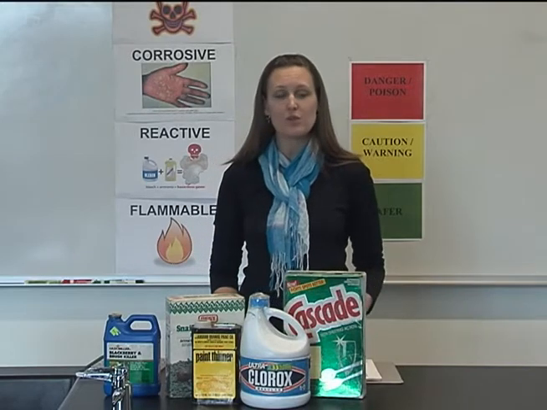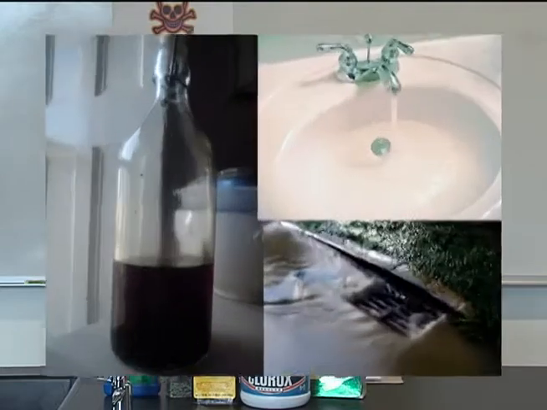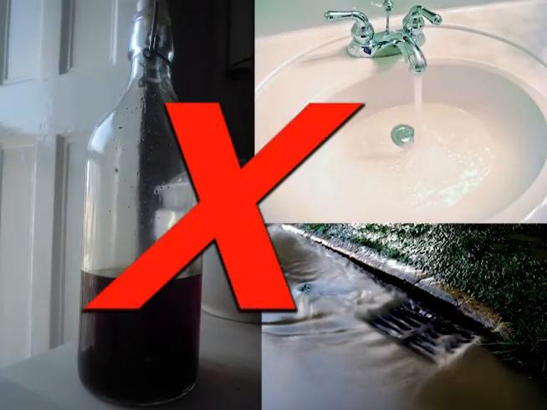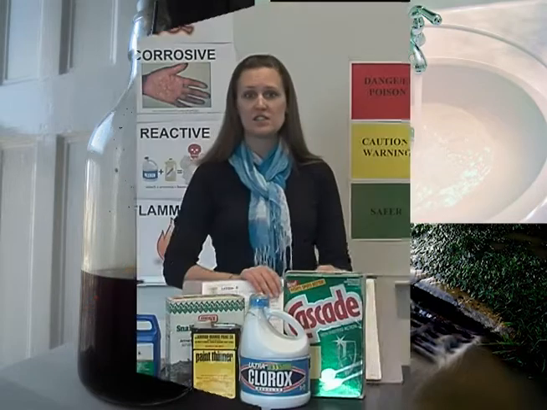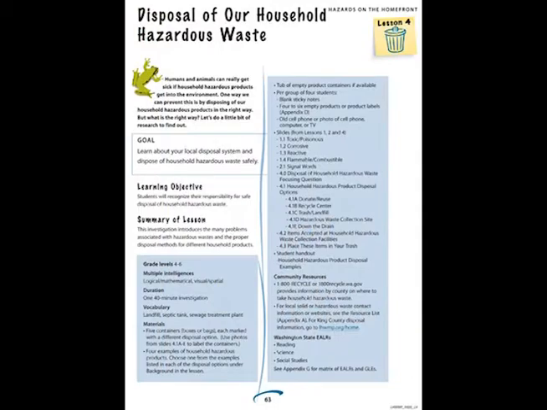The guide was developed by the local hazardous waste management program in King County. Many common household products contain hazardous ingredients. If these products are disposed of improperly, they can contaminate water supplies, emit harmful vapors, or threaten the health and safety of sanitation workers. Lesson 4, on pages 62 through 77 of your guide, teaches students about their local disposal systems and how to dispose of household hazardous waste safely.